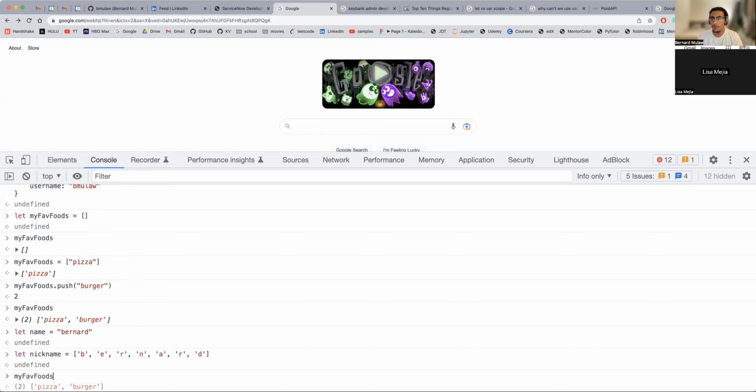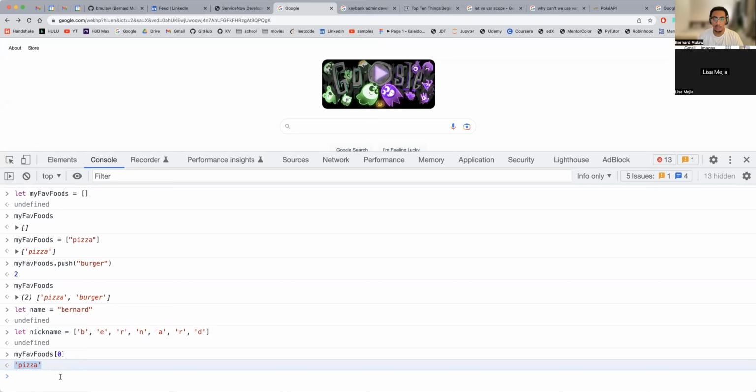You write the name of the array, then a square bracket, and inside that square bracket you put the position that you want to look into. In this case, you want position 0, or index 0. So we put 0 in there, and that tells us what is in that array at position 0. Is that making sense? Yeah.